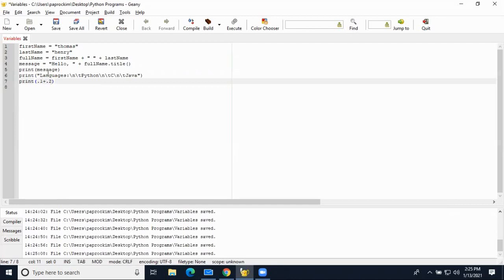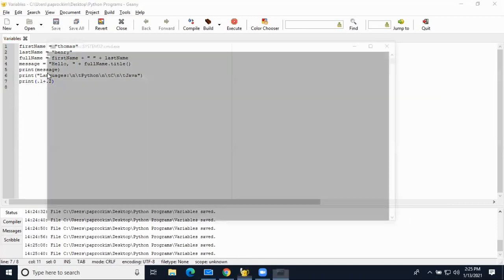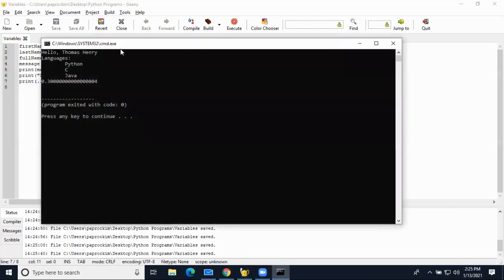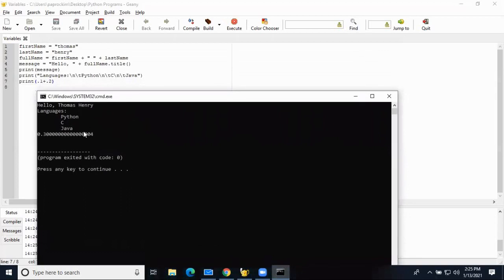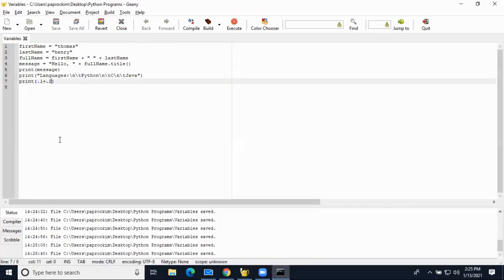It's accurately right, but the output doesn't look right. So this gives me the answer of 0.3 with a whole bunch of zeros and then a 4 way down here. Later on, I'll show you how to truncate this so it chops off after the 0.3 so you don't care about all this garbage down here. But for now, just ignore it. It's not a big deal.